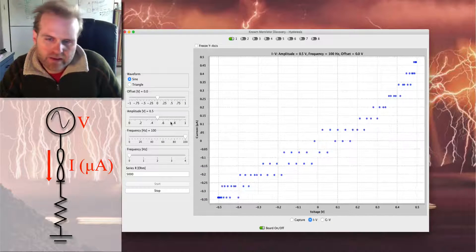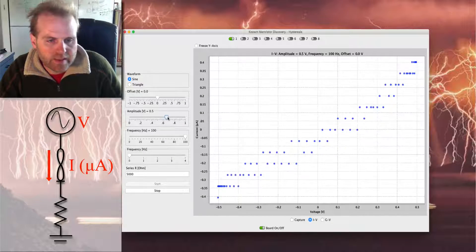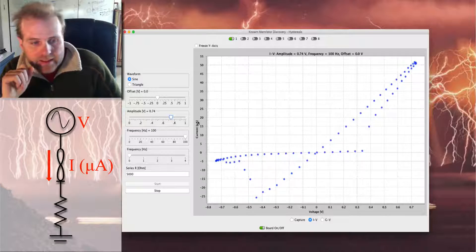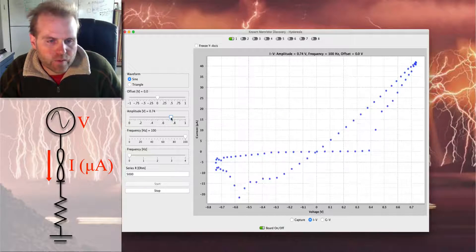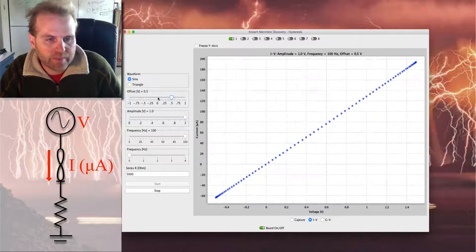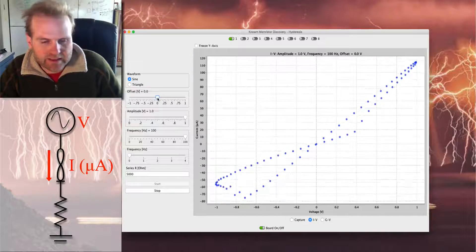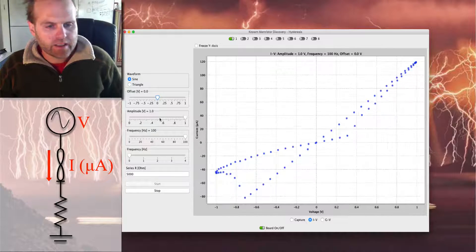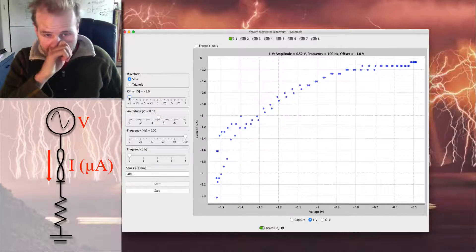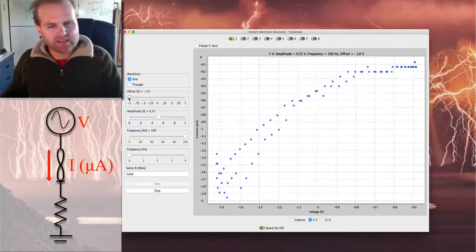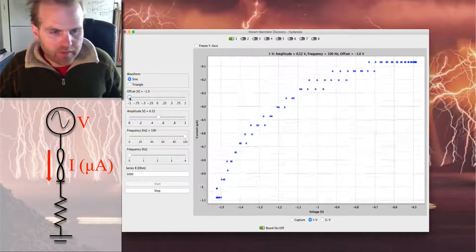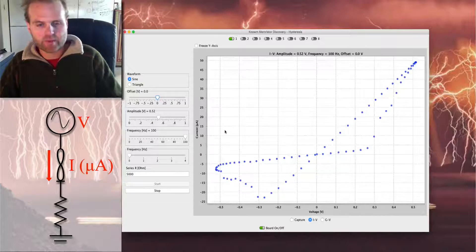So what we're going to do is increase the applied voltage to it. Let's just keep on jacking that up. We're starting to see there. Boom. We've got a nice hysteresis. Now, in order to really burn these devices in, what we're going to do is jack that current up pretty high and briefly apply a pulse offset like that. We really just hammered it pretty hard there. So now we're going to take the amplitude down and apply some negative offset. What this is going to do is reset the device, get all those ions back on the opposite side of the cathode. We should now have a nicely formed device, as you can see.